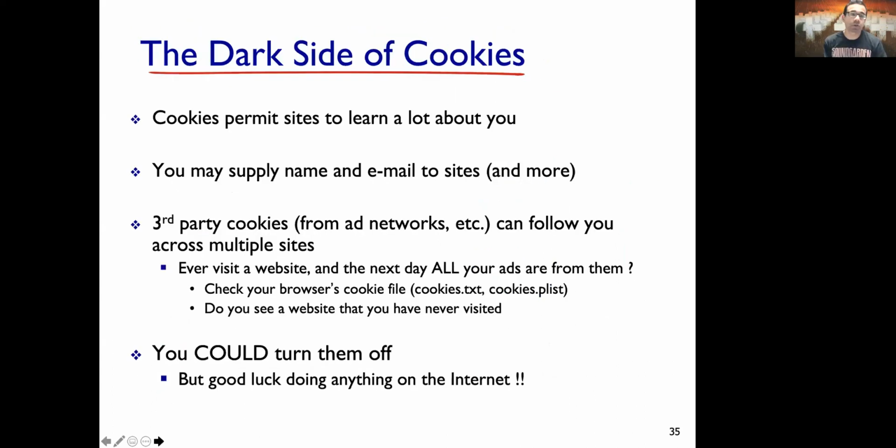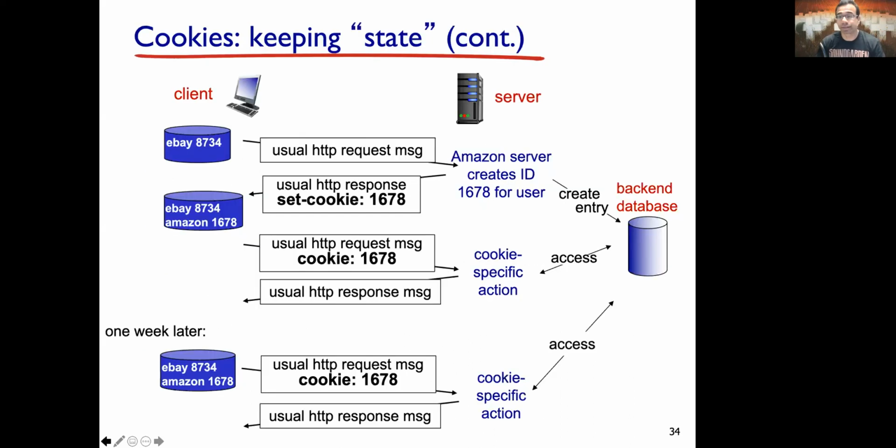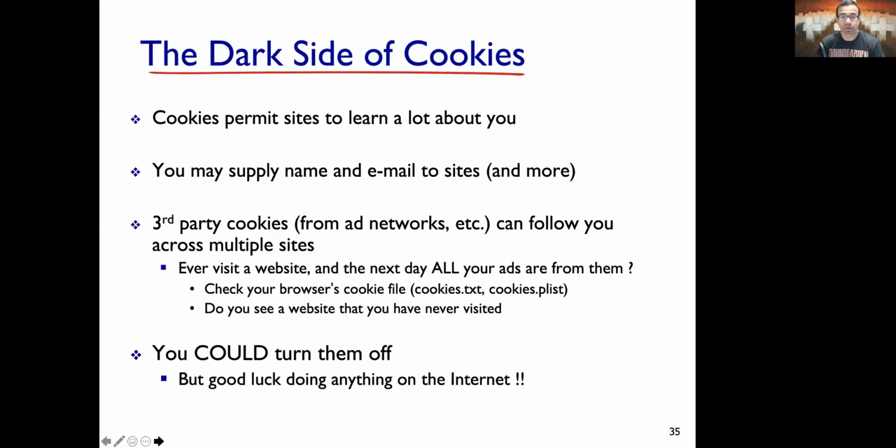Okay. So of course, this is all good. It's fantastic, right? It allows us to do a lot of interesting things on the web. They're certainly very useful. But there's also a dark side to this. Essentially, cookies will allow certain entities to track your behavior across the internet, right? In particular, third-party cookies are notorious for this because they could follow you across multiple websites. And a lot of this is actually used for targeted advertising, right?